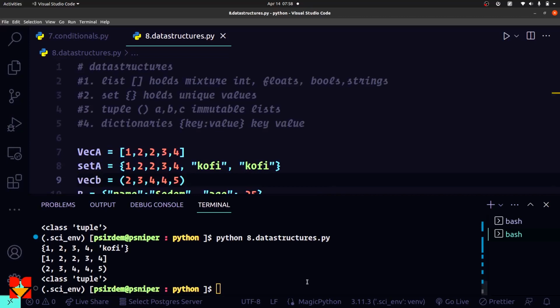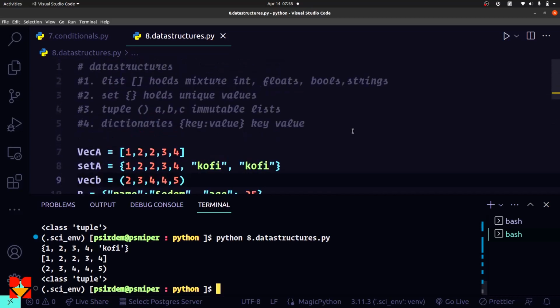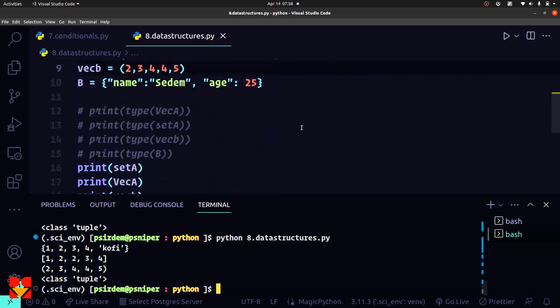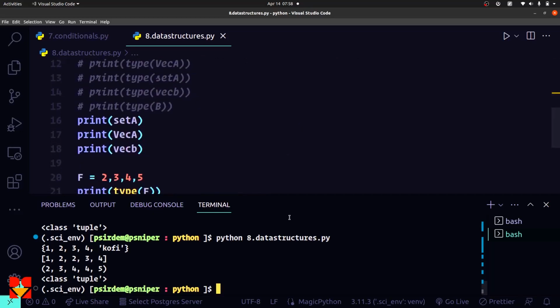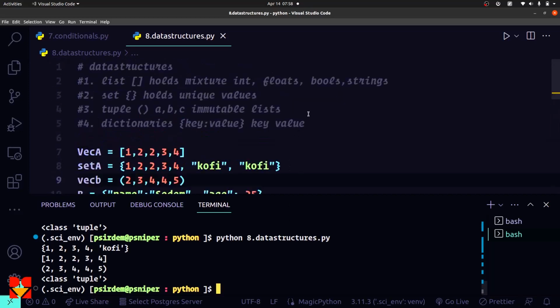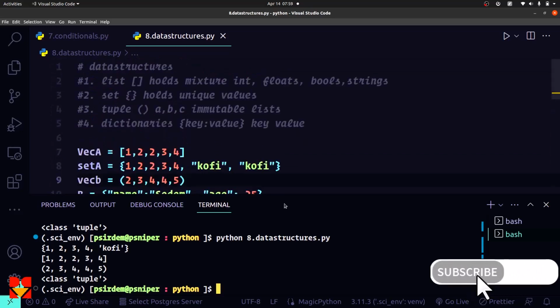Hello and welcome back. In the previous video, we looked at some of the basic data structures we have in Python, and we made mention of the list, the sets, the tuples, and then the dictionaries. There are other variants of these data structures, but our focus is just on these main four. So in this video, we will look at how to get each element, or retrieve elements, from these data structures that we spoke about in the previous video. So without wasting much time, let's get started.